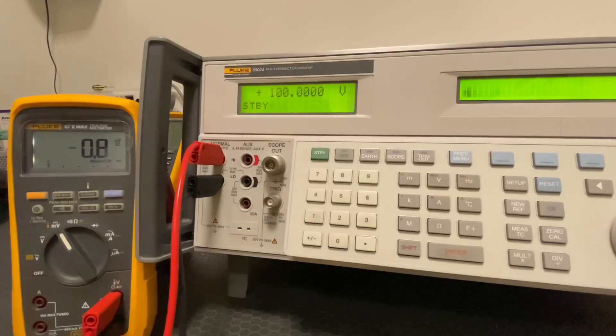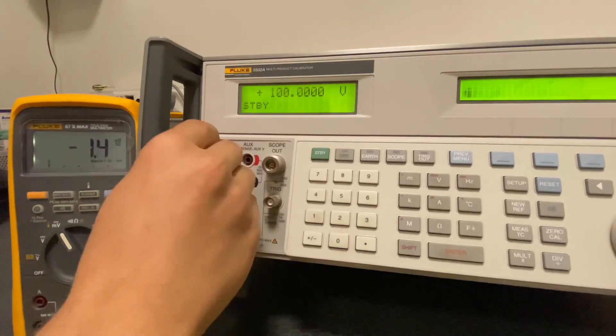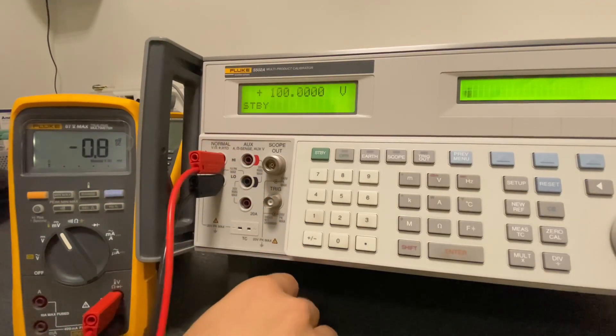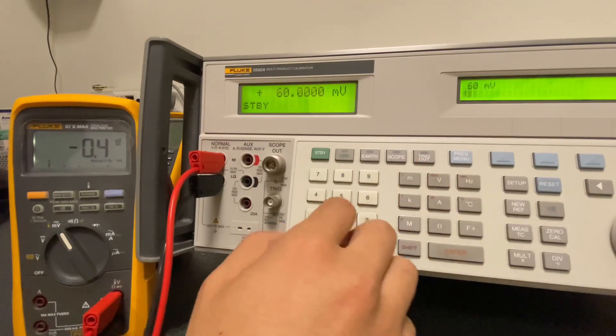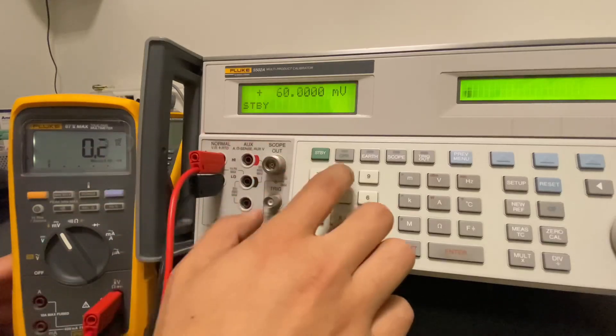Hello everyone, today we are here with a comparison video. In this video we will be comparing the Unit and Fluke multimeters. First, let's do a DC millivolt comparison. There was no deviation for the 60 millivolt measurements. Unit doesn't look bad.